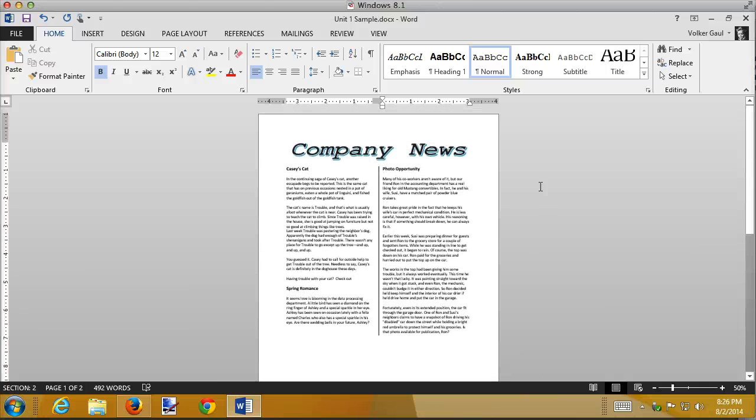Okay, so that's sections. Hopefully it gives you a little clarification. Sections are used to provide multiple sections in your document. Each one can have its own page formatting, margins, columns, headers, footers, vertical spacing, borders, those kinds of things. All those page formatting can be different in different sections.